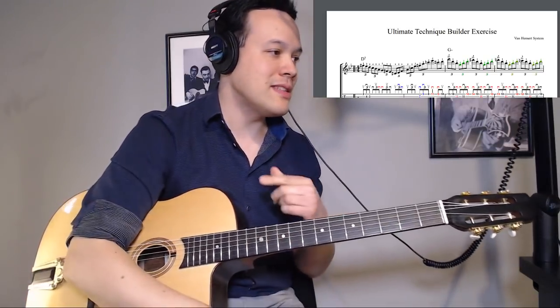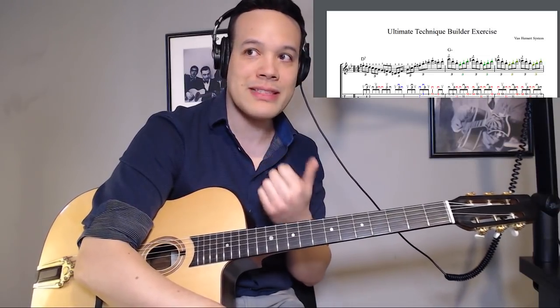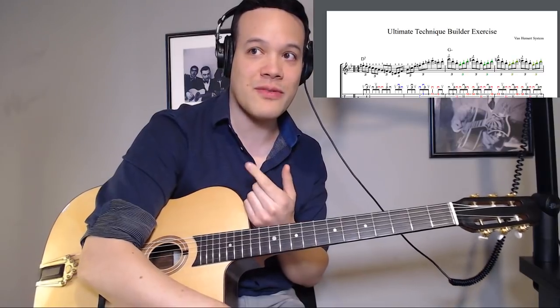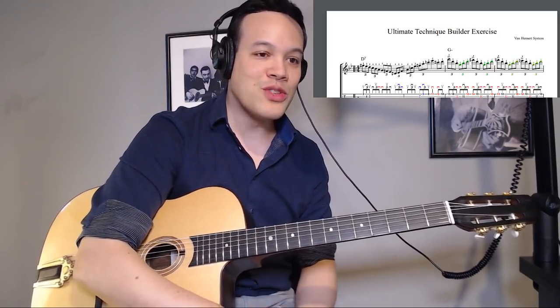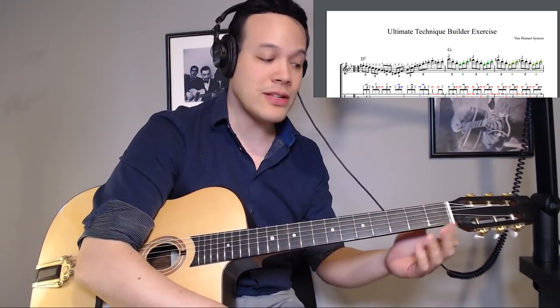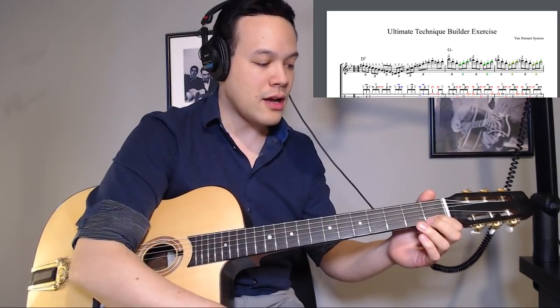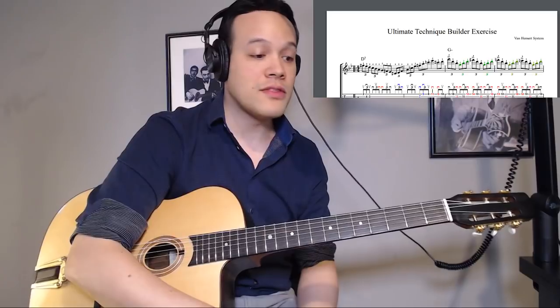So you see what happens is that I have to think so hard now to make the right jumps that my timing starts to suffer and my position starts to suffer. This is something you do once you can play the exercise in G minor. And then you can go up and you can go down again, right? You can go starting on G flat minor all the way up to B minor, and then you can go down again.